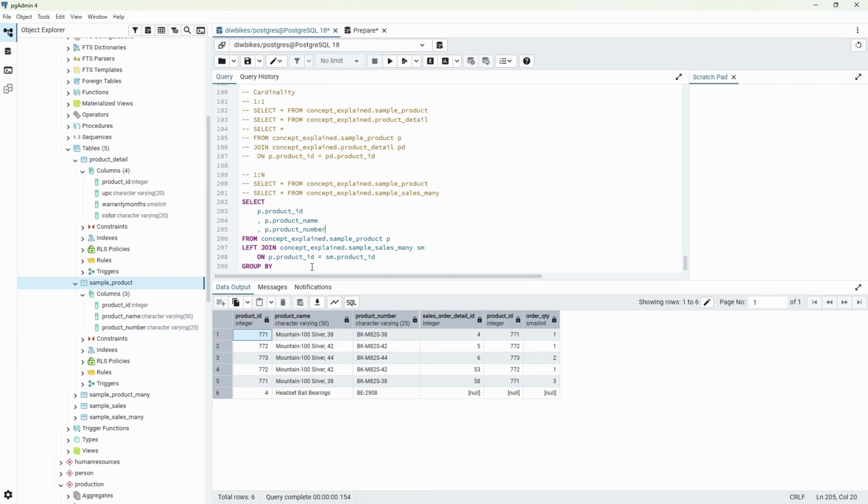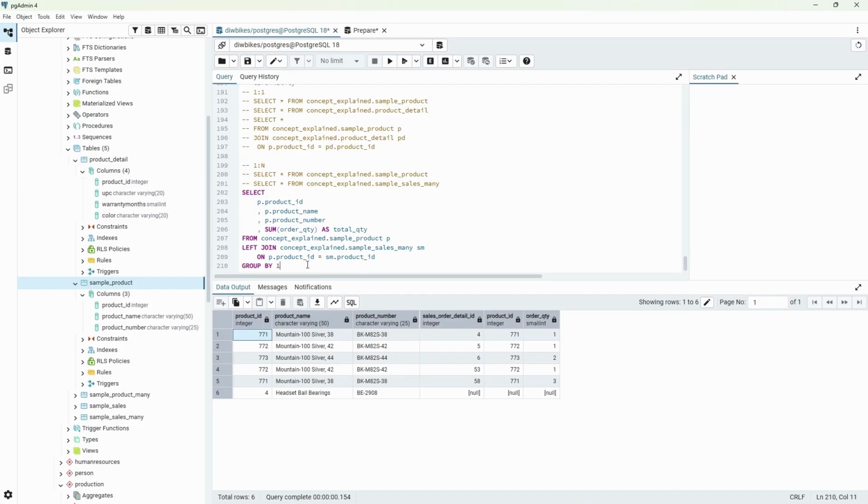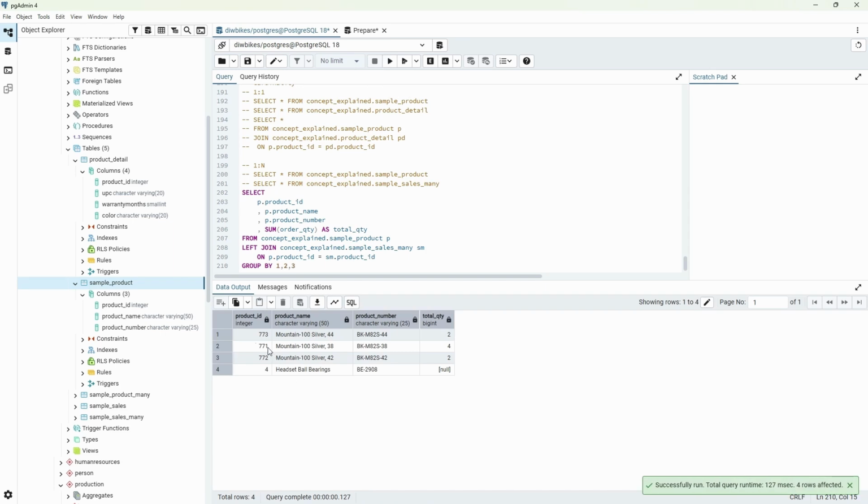And then the last one here, we'll say the total sum of order quantity, so order quantity as total quantity. Now we say group by 1, 2 and 3, right? And then we run that. Okay, beautiful. You can see now 771 is 4, 772 is 2. That's what we expect.